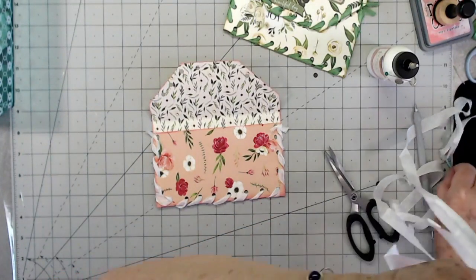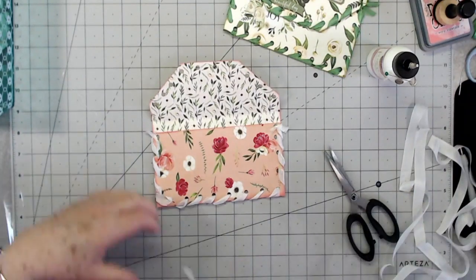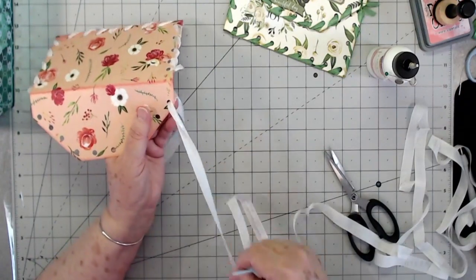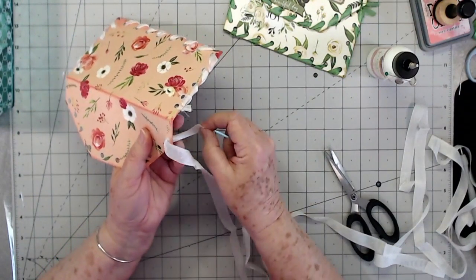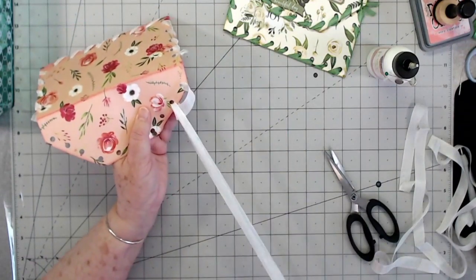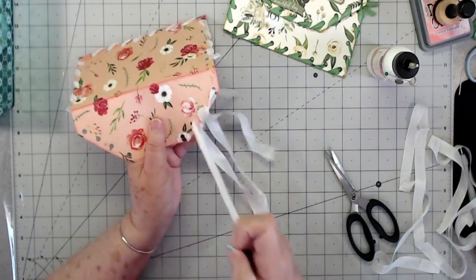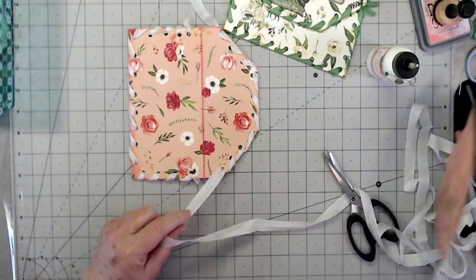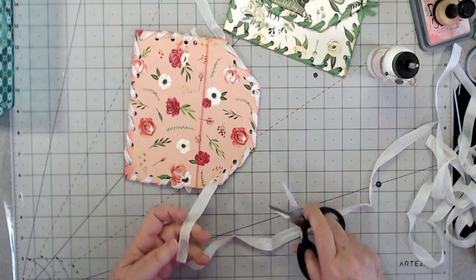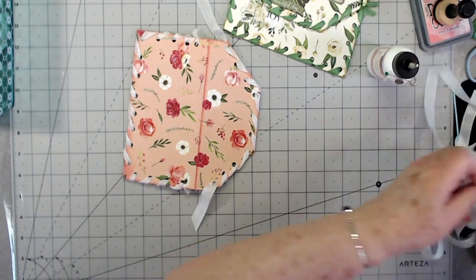Now, if I can find my needle again. Here we go. And we're going to do the same thing up here. I'm going to start the bottom underneath. Ooh, and I'm just going to pull it up and leave me a little tail. And then you're just going to go around on this one the same way you did that bottom. And you see that took very little too. So you should have plenty if you just cut about 1.5 yards. Should have plenty to do top and bottom.